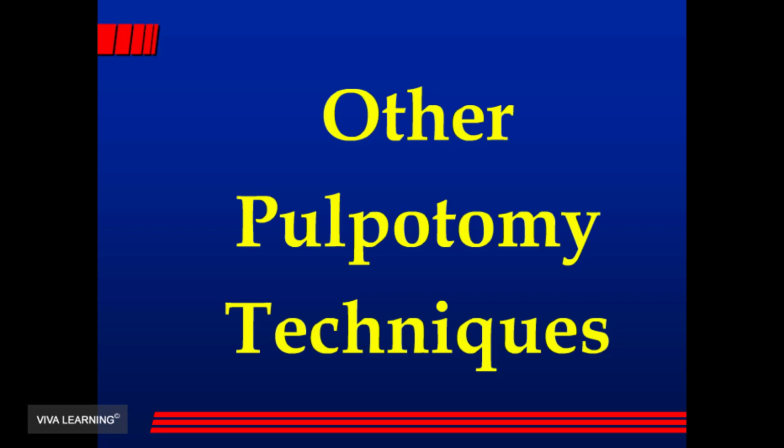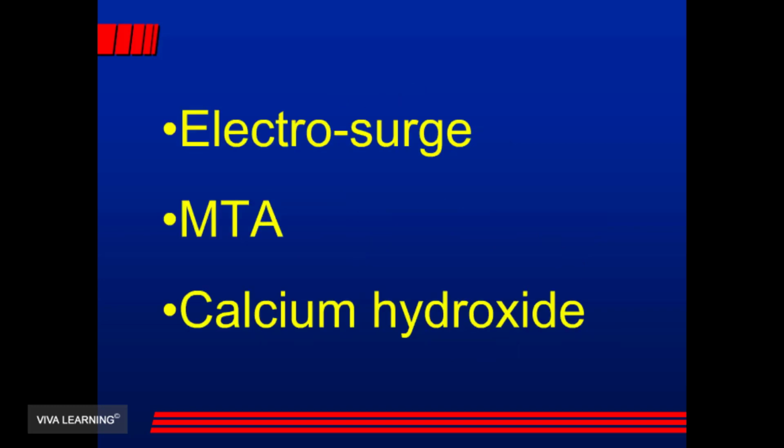I do want to mention that there are other pulpotomy techniques that are available. I think it's important that everybody know that the two that I've outlined are probably by far the most popular at this moment, but the other ones include electrosurge. Electrosurge technique is basically the same as what we've been talking about. All of the mechanical procedures are the same, but instead of using a medicament such as formocreosol or ferric sulfate, you would use the electrosurge unit to essentially electrocauterize as opposed to chemocauterize the pulp stumps.